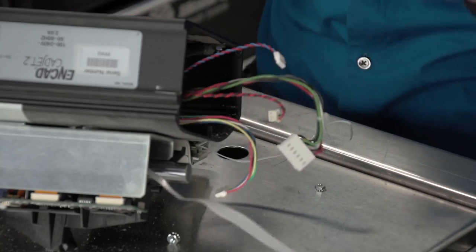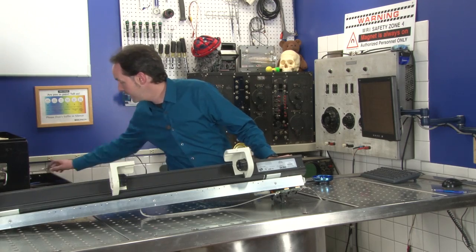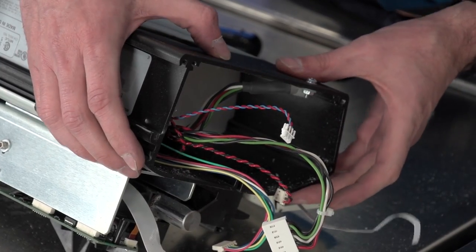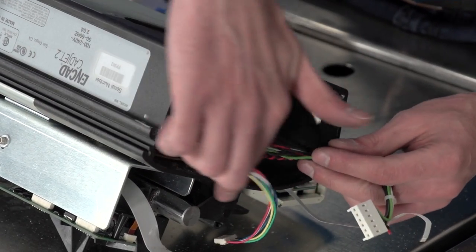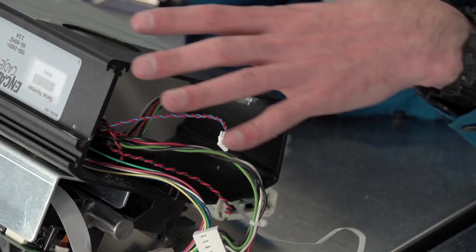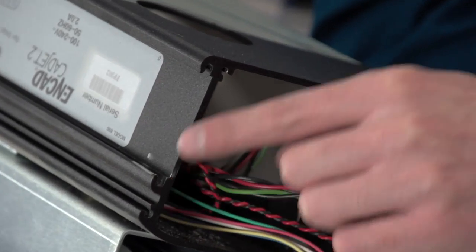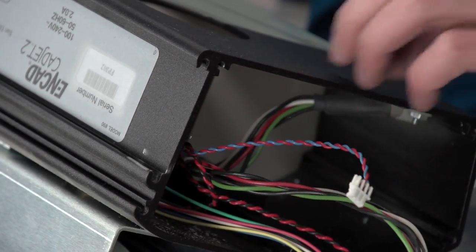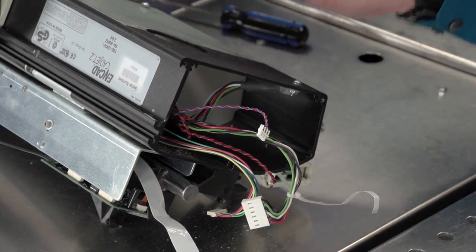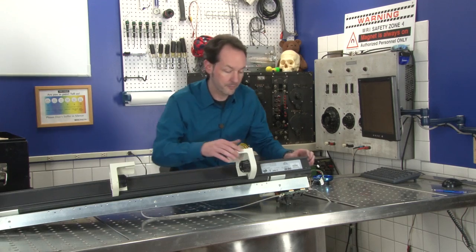Wow, that is a beefy stepper motor. Now that we have the end off, look at the shape — this body is one piece of metal and it's extruded, pushed through a die shaped like that. That little bronze bushing is designed to ride the rail. They use bronze because the rail is probably made out of stainless steel — if you use stainless on stainless it'll chew up, but bronze is a lot softer so it can rub against it and won't mess things up. You always use two different metals. The shape will be the exact same profile all the way down; holes are a secondary process.